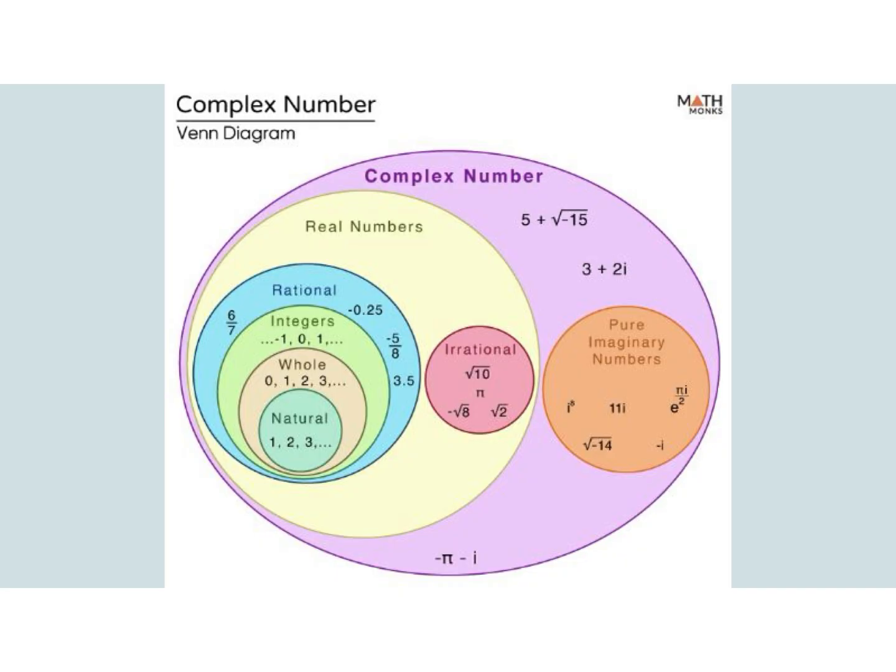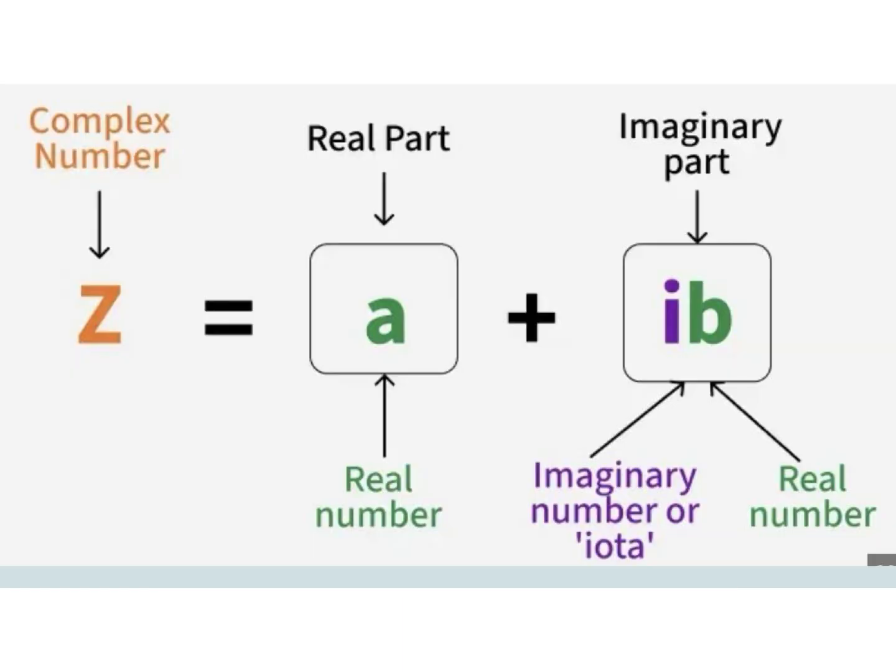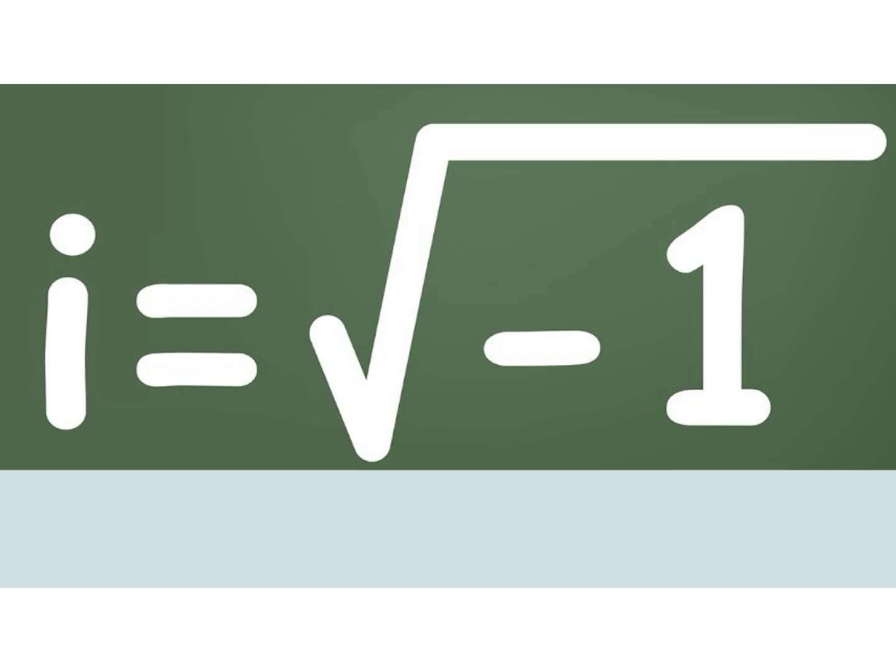The complex numbers. Now, you've all heard of the real number system, which includes rational numbers, integers, whole numbers, natural, and irrational numbers. These are all subgroups of real numbers. Now, the complex number system, the new number system we talk about, consists of imaginary numbers and complex numbers, which is a real number plus an imaginary number. So again, a complex number has a real part and an imaginary part. And i is equal to the square root of -1.